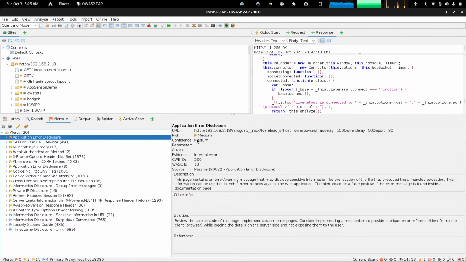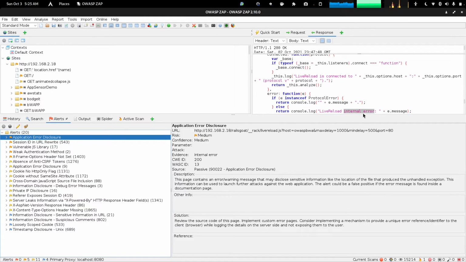So it is having a medium confidence with this particular vulnerability, and there is no attack and parameter right now for this particular vulnerability, but in the next one we shall have. Then we have the evidence. That evidence is the internal error, as we already have here. And then we have the CWE ID of this, that is the Common Weakness Enumeration ID. Then we have the OWASP ID and the source.